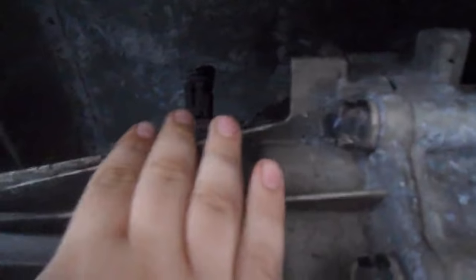Now that we're underneath the car, you guys can see right there - that little black thing - that's the speed sensor. There's a little wire clip on the back; you want to get your finger right there and just slip off the connector. Then we can start trying to remove it - take your 19 millimeter wrench and slip it on to get it off.